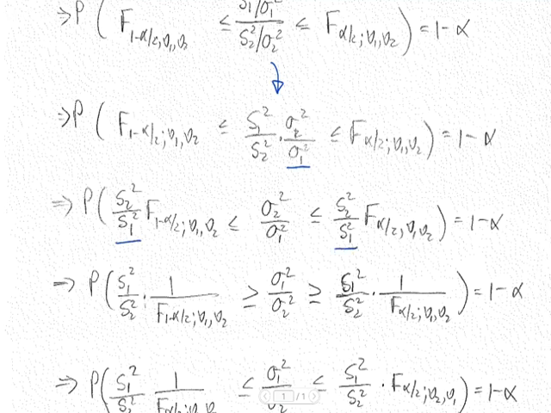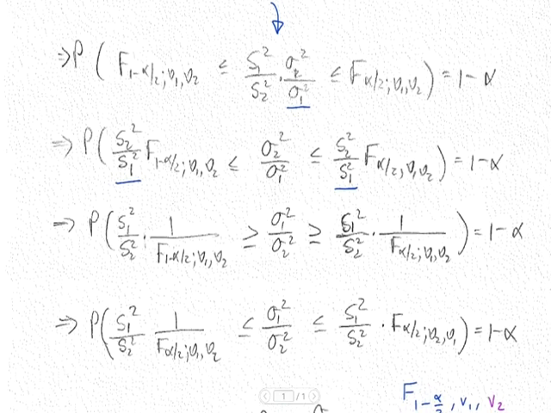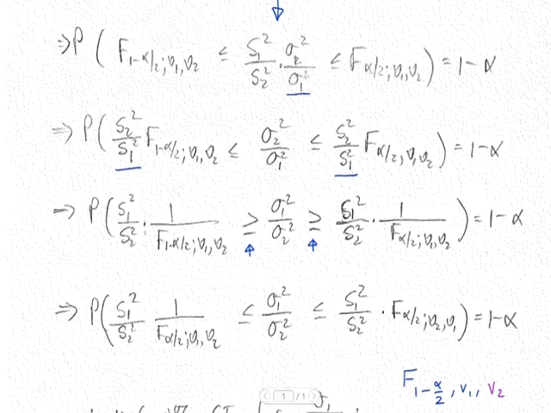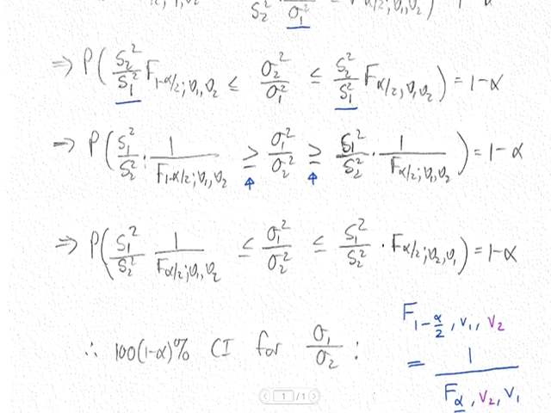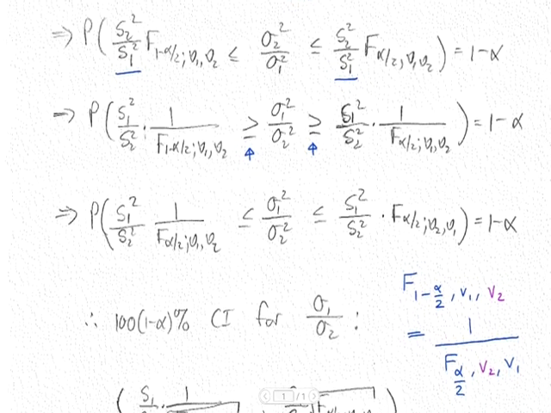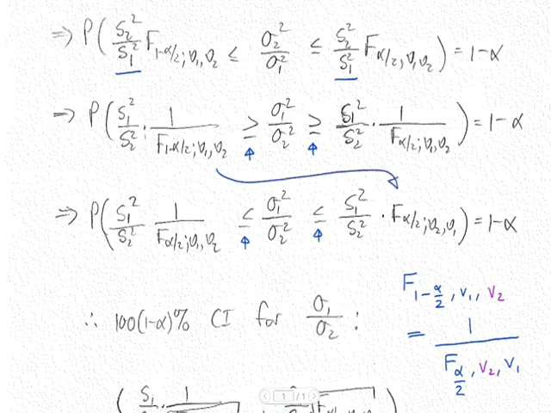But remember, we want sigma 1 on top, not sigma 2. So we have to invert everything. And as a result, you'll see that even the signs change. So be careful not to make any mistakes. And then in this last step now, they've just rewritten everything with the signs now in the usual direction. So that means you need to swap this one, so it comes over here, and then the other one needs to go on the other side.